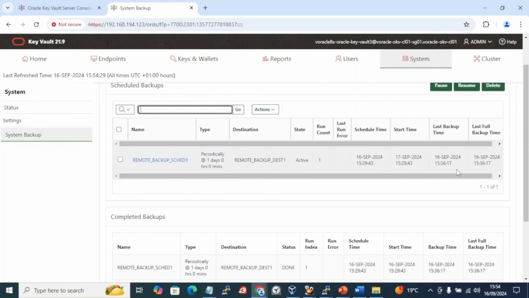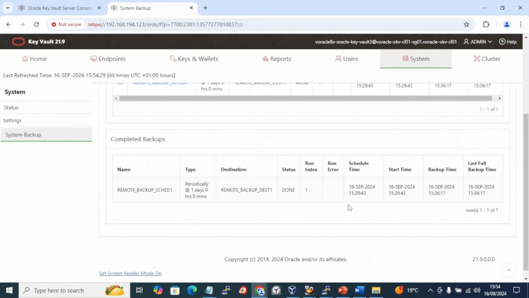Last full backup completion was 16 September 15:36. Here it says 15, but in the actual log it shows 1 hour behind. So this is one thing that I had, guys. The OKV is always running in UTC, and the web console will show you everything in your local laptop time zone.